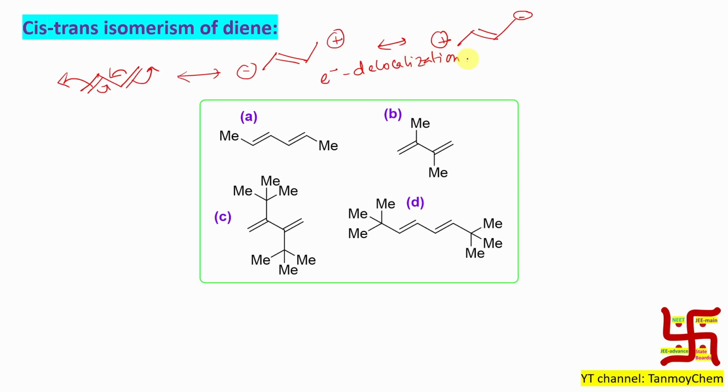By the way, sometimes you can ask, sir, we heard that compared to a simple alkene, dienes are more reactive because their HOMO energy is higher. I've already discussed this in a dedicated lecture, so please visit for further learning. I am not talking about chemical reactivity. I am just talking about the stability. And this stability comes from this resonance. So this resonance or delocalization has one consequence. What consequence? The more the delocalization, the more the stabilization.